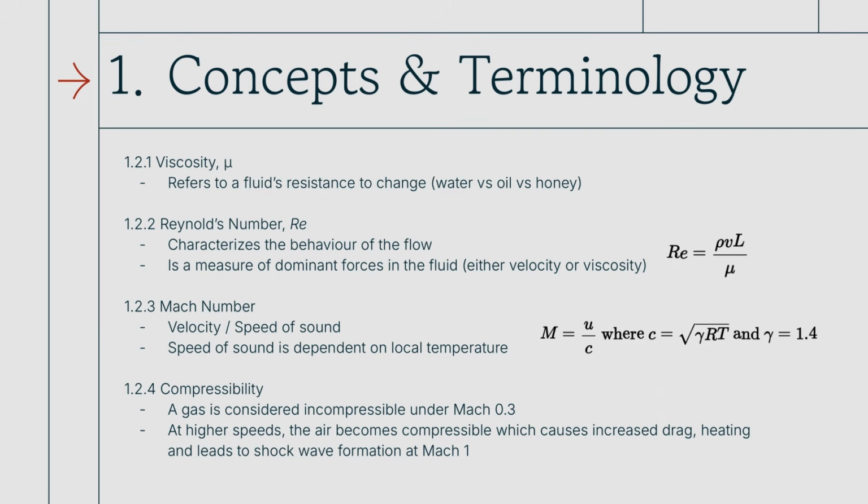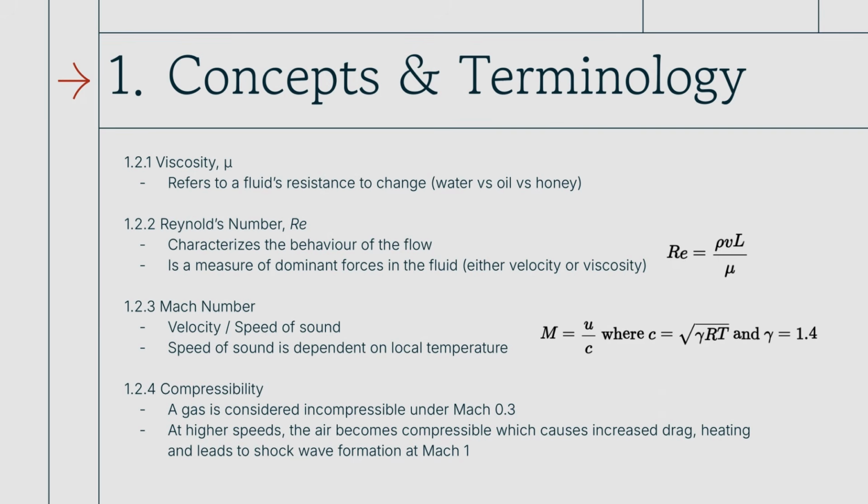What you're going to use this for is that within specific ranges of the Reynolds number, you're going to be in some type of flow, whether that flow is smooth laminar flow or very chaotic flow. That is dependent on how fast your fluid is and how viscous it is. So essentially, what you need to know about the Reynolds number is that it's a number informing you of how the flow is behaving.